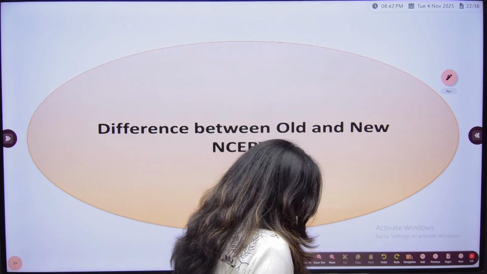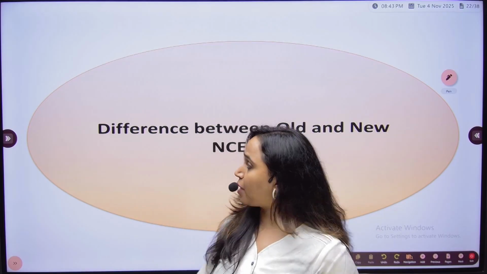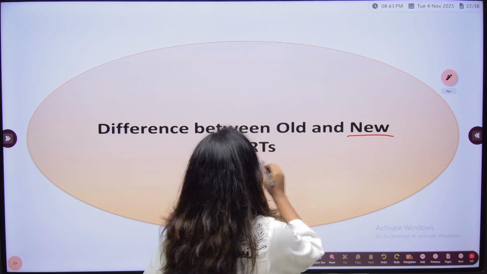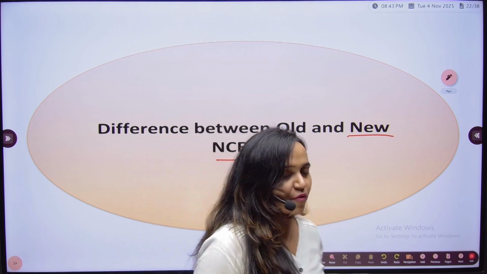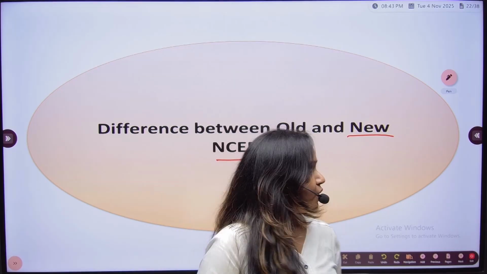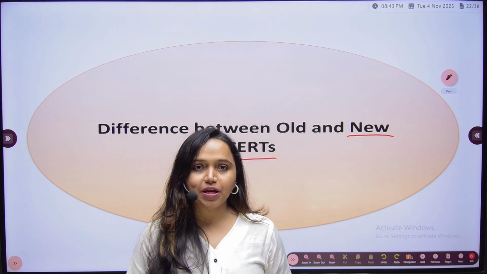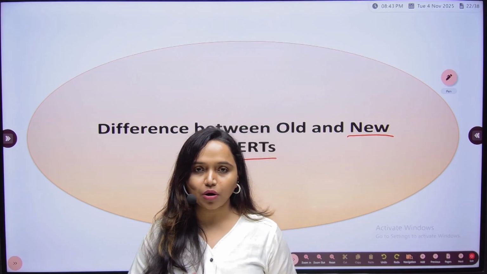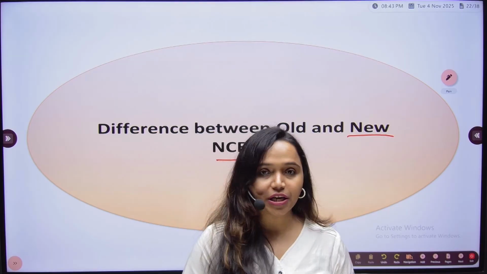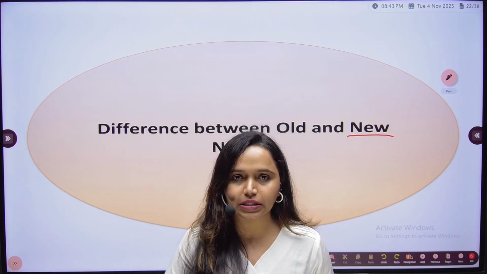And you have seen that our course is mainly focusing on an aspect which is new NCERT. So the name of the course is New NCERT GS Beginners Foundation course. So why New NCERT? And it is very important for you to know that Chronicle IAS is the first institute which is trying to build your foundation based on new NCERTs, the more rationalized NCERTs.